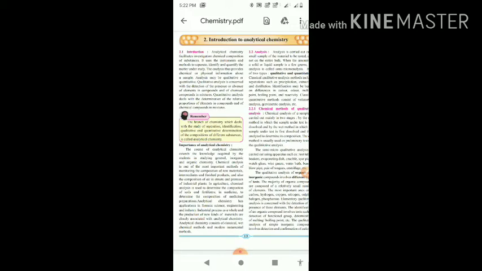So basically in agriculture, it is used to determine the fertility and fertilizers of the particular soil. Means what, how much amount of nitrogen is present, or phosphorus is present, or potassium is present. So in order to understand all these concepts, we must know analytical chemistry. Okay, so after this, analytical chemistry is also important in the medical field to determine the composition of medicinal preparations.